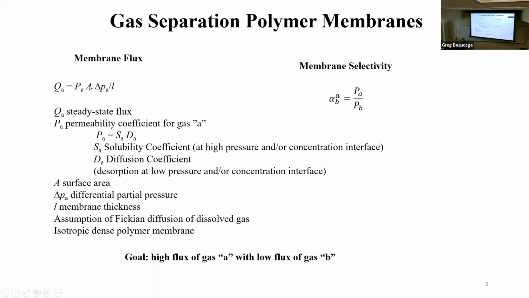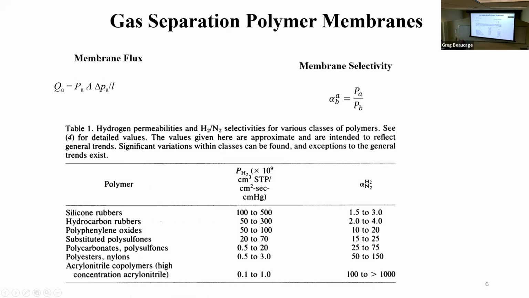And then have a really high area and try to increase the pressure as much as you can. But the higher the pressure, the more you'll blow out the membrane. So you need thickness to support the membrane too. So it's kind of like a bunch of engineering problems with those two simple equations.